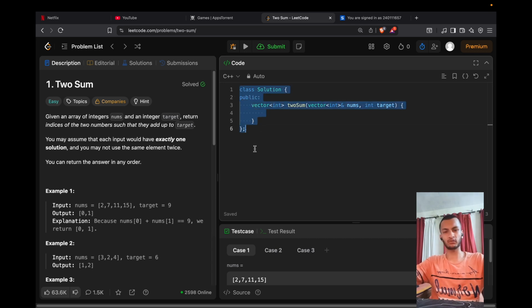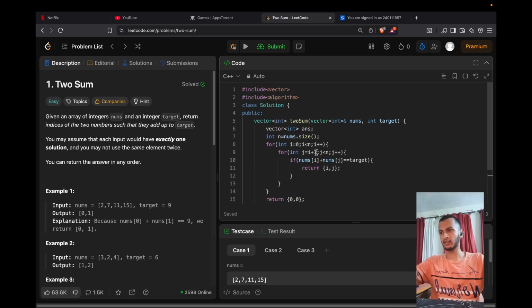Okay, I wrote the solution previously, so I will just paste it. So what have I done? What we have got up till now is the return type, so I should be returning a vector. This is the name of the function. These are its two arguments, which I will be getting from the user. So I don't have to do that scanf part, right? The size of the array, entering the elements, entering the target, I don't have to do that. That I will be getting from the user.